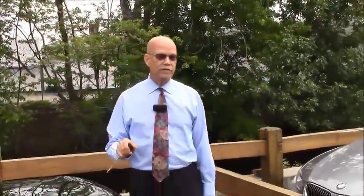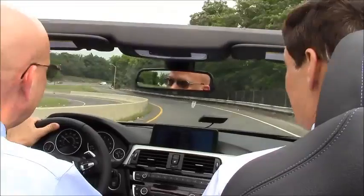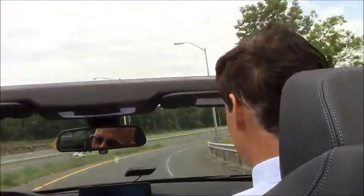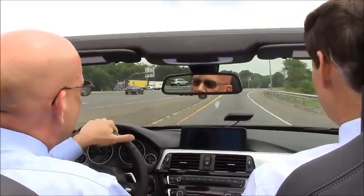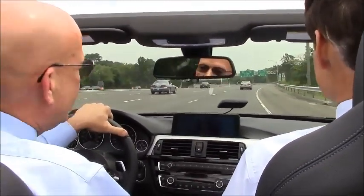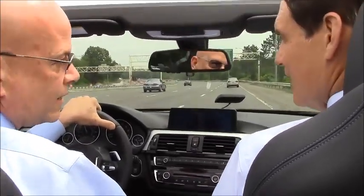We're going to get inside the car and talk about some of the driving features and interior features. So let's roll! Well, we're off on our Tuesday test drive — featured dealer BMW Bridgeport. Glenn is behind the wheel and already I feel the pickup on this 2015 435i xDrive. Wow, this has got power Glenn! Yeah, this is a 300 horsepower engine with 300 pounds of torque, and we're only in comfort mode right now.